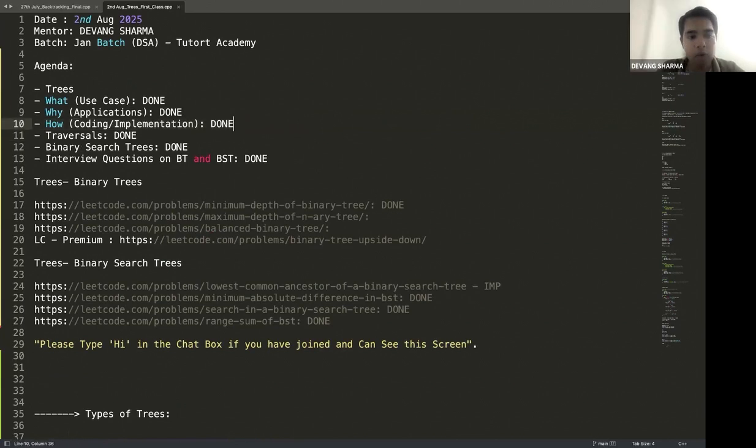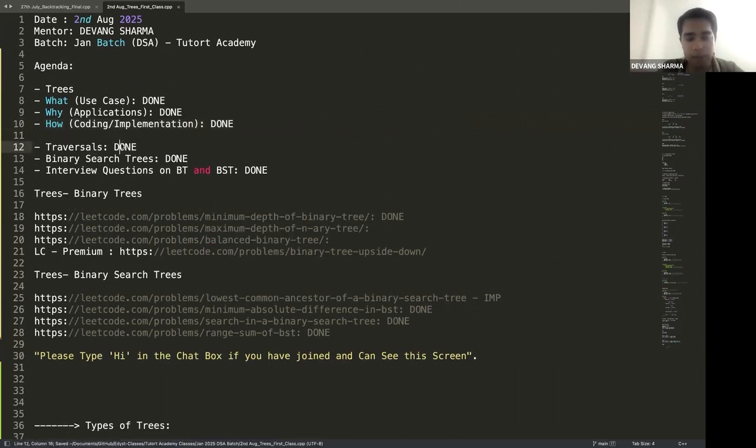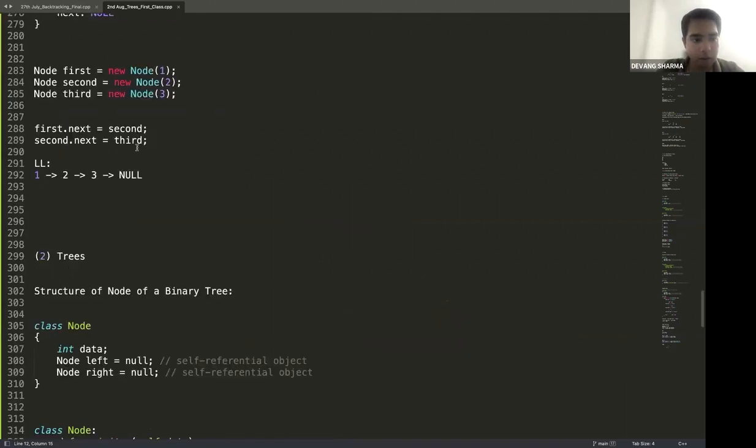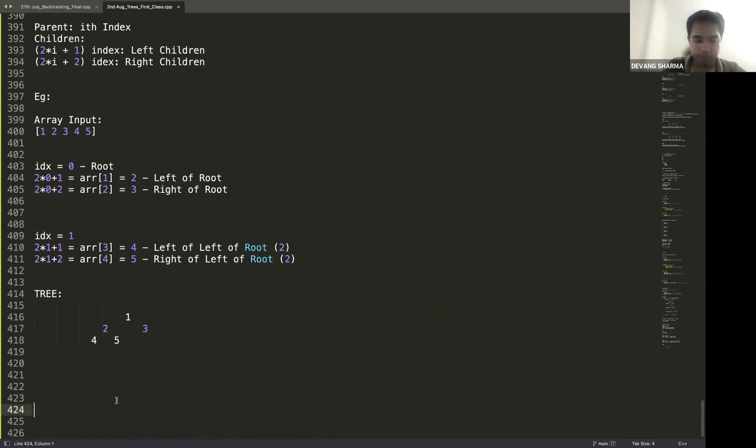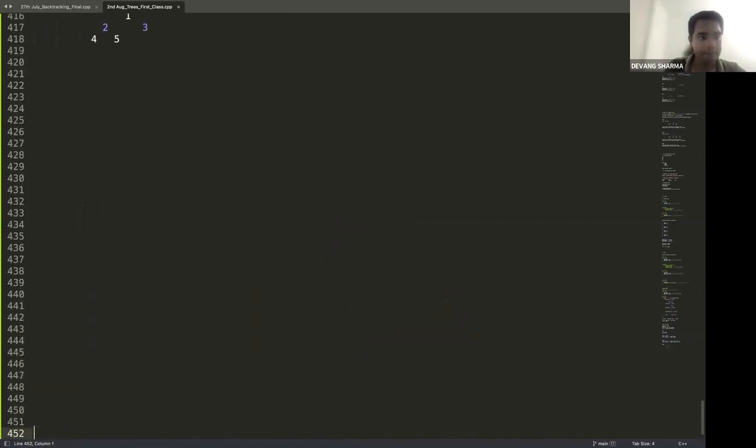Now we're going to talk about a very important concept, which we call traversals. I'll remove that one part from here, and the same part here. Traversal is a very, very important concept. Once we understood what trees are, what the real life applications are, and how they are coded and implemented, now we're finally going to talk about traversals, and then we'll move down to the interview questions on binary trees. Alrighty. This was the last part of theory. Let's move to 429. Let's talk about traversals.